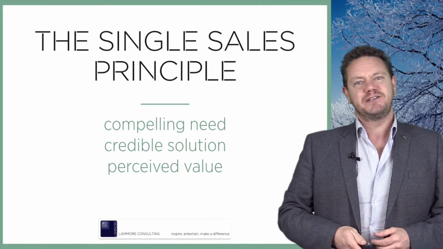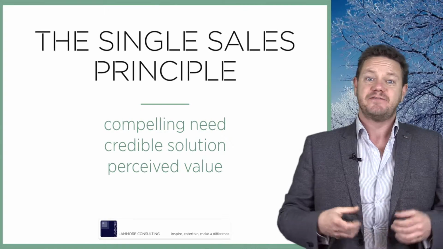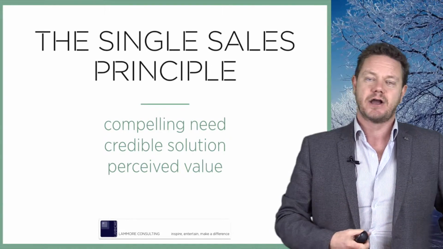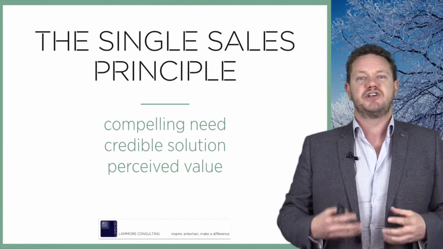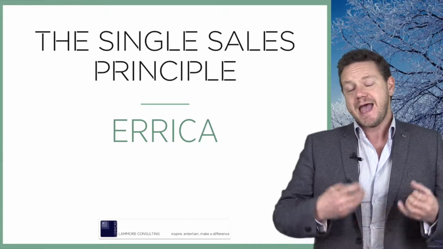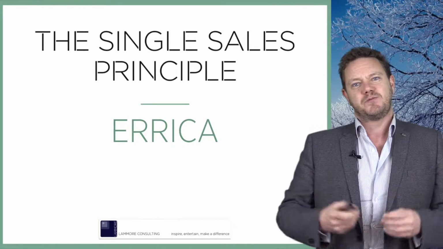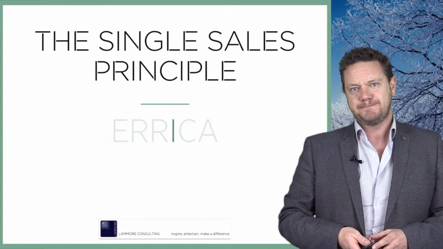On this webcast, what we're going to go through is the next element of ERRICA. If you've seen the first three videos on ERRICA already, great. If not, head back to the archive and you'll be able to see them there. The first three videos have addressed the first three areas of ERRICA: empathize, refine, and reposition. For this one, we're going to look at the fourth element, the I, which is isolate.